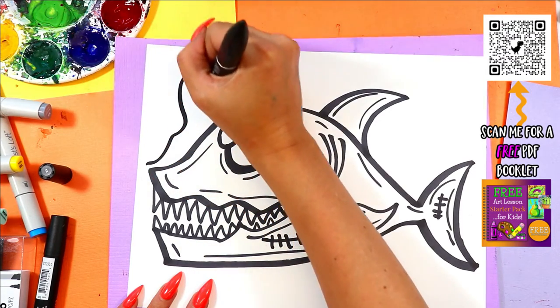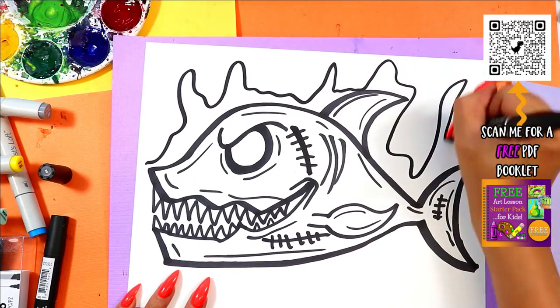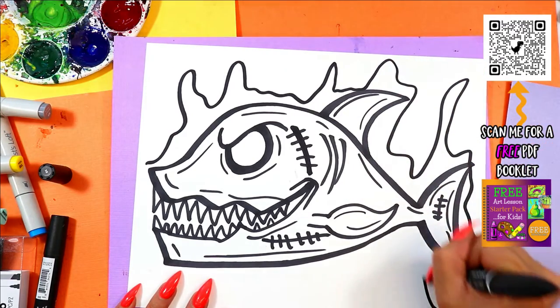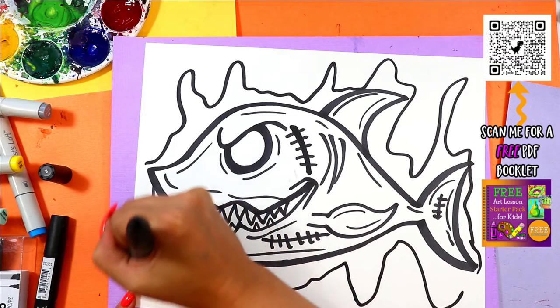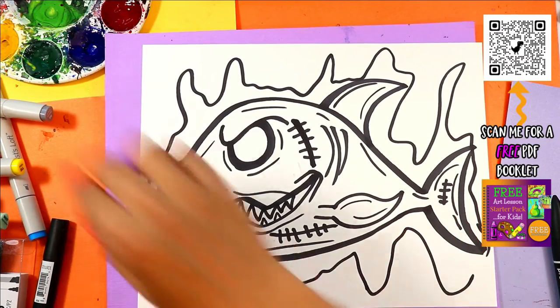Maybe it's a glowing shark. Scary. It's ghostly, so we're gonna add a ghostly glow around it. Creepy. Okay, once you're done, you can go ahead and grab something to color with and go ahead and color in your scary shark.